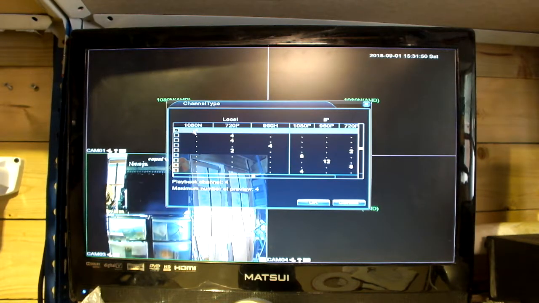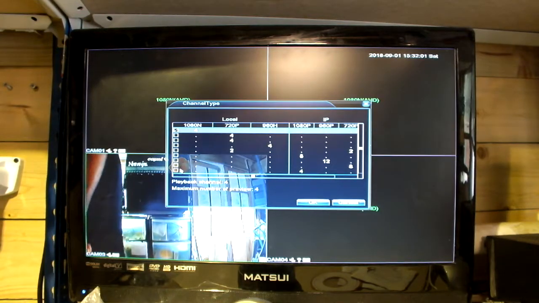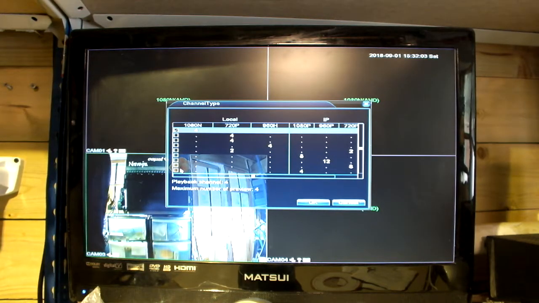as you can see we've got it clicked here, 1080n on number 4, so it's 4 cameras and it's working at 1080n. So if you've got 720p cameras, then you shouldn't have this one connected, because it's going to use more space on your hard drive, so you're going to be wanting this one connected. If it's 1080p cameras, then you need to click this one.